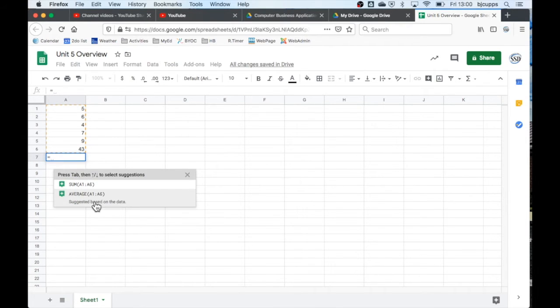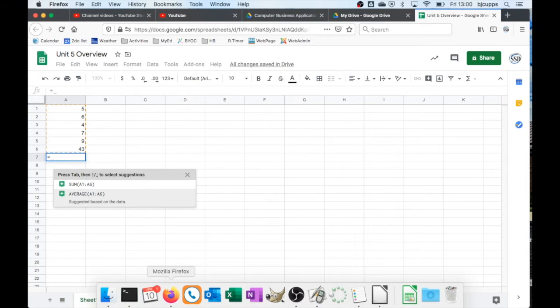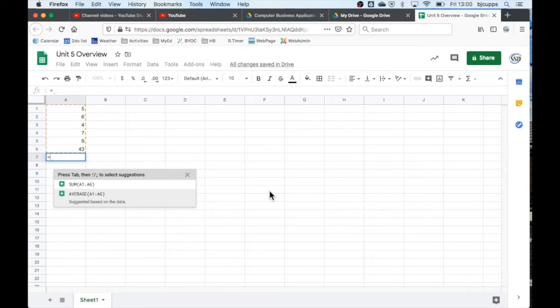Do you want this one? Do you want this one? Those might be the more popular ones. Boy, will that save you some work. It's like using AutoSum in Excel without having to click AutoSum. But important, just like AutoSum guesses wrong, Google Sheets is going to guess wrong. So it's very important you still understand how these work.